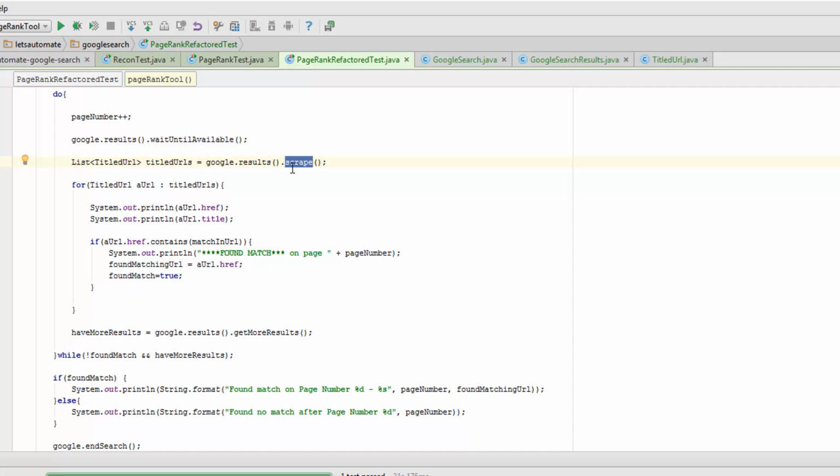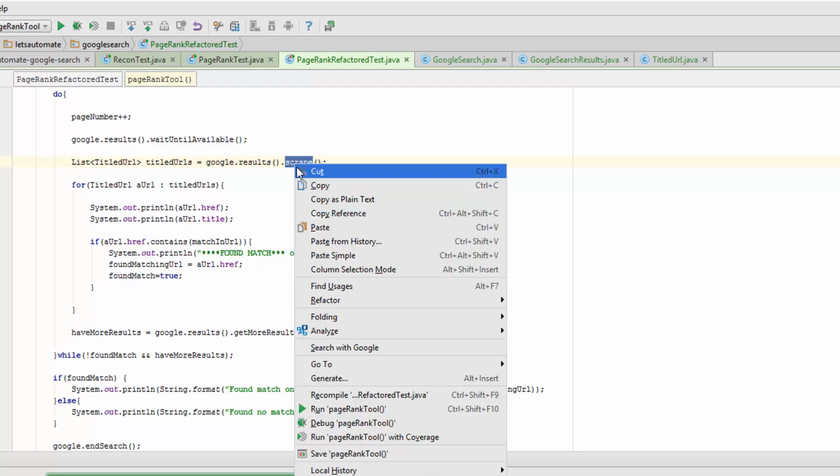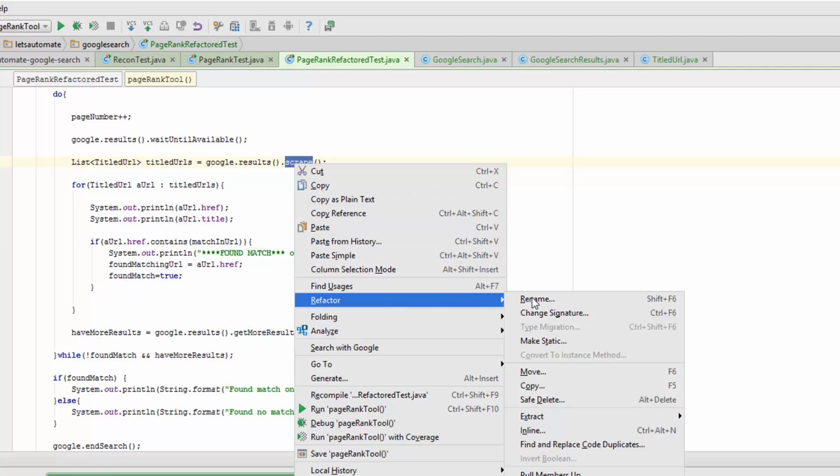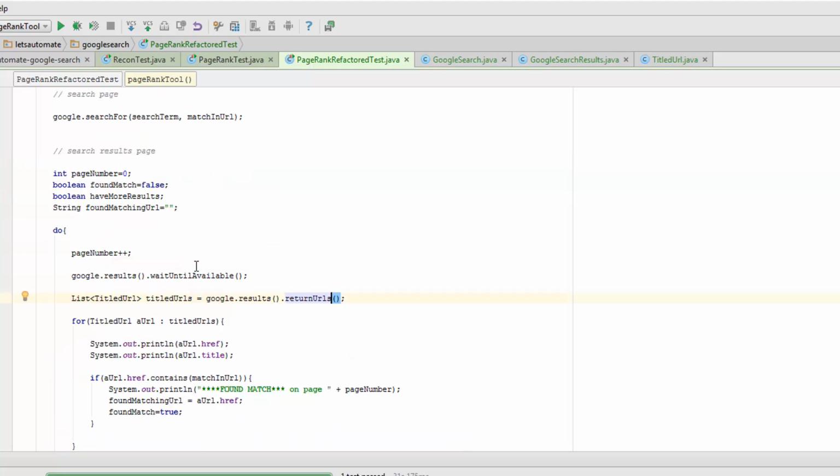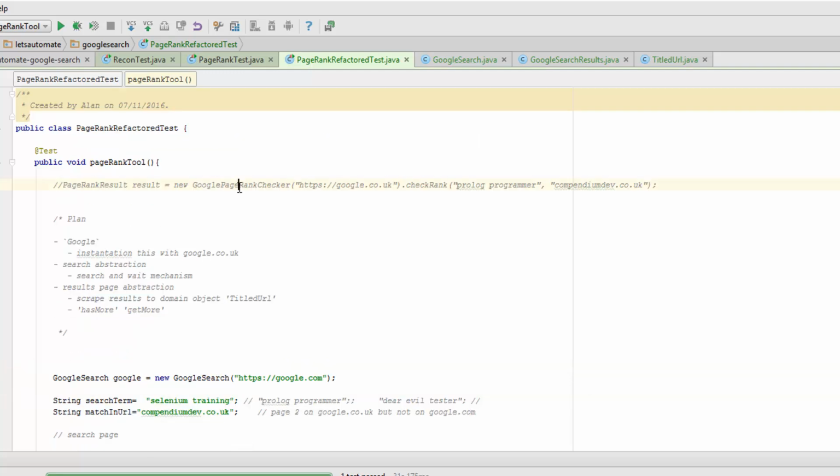So scrape is very much the implementation of a web scraper. So we're going to say refactor that to return URLs. So it's a little bit less we are automating the front end terminology. Now all of this is a Google PageRank checker, and Google PageRank checker could delegate through to Google search.